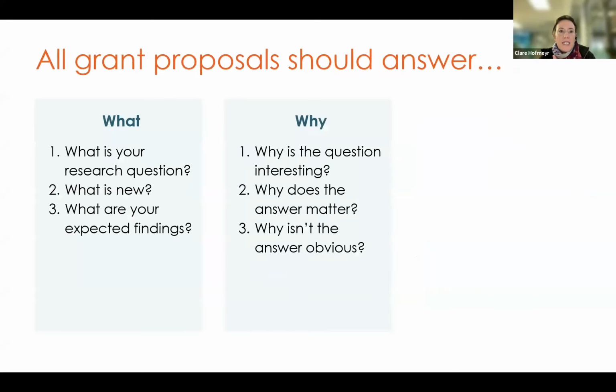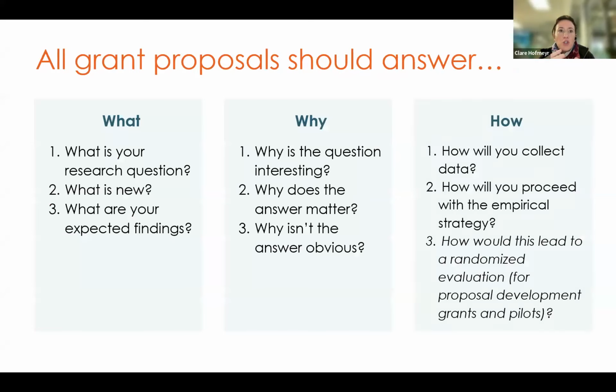So before we dive into the details of these steps and components, I just wanted to give an overview of what a grant proposal should include overall. Different funding initiatives and organizations have different templates or sections for their proposal, and that's true even within JPAL. But all proposals should answer these broad questions. And so we recommend that you, as you're writing a proposal, whether it's for us, IPA, or someone else entirely, that you come back to these questions and you just check, is your proposal answering these questions?